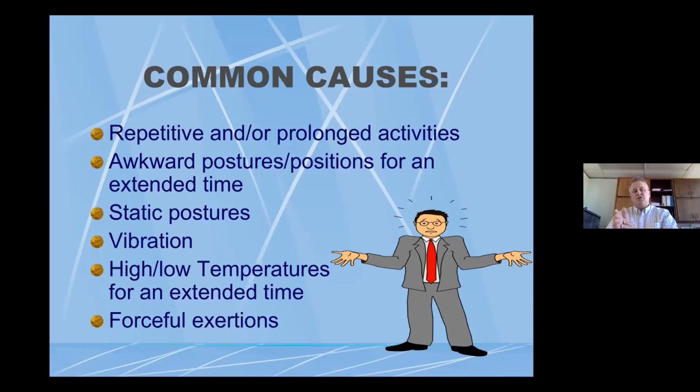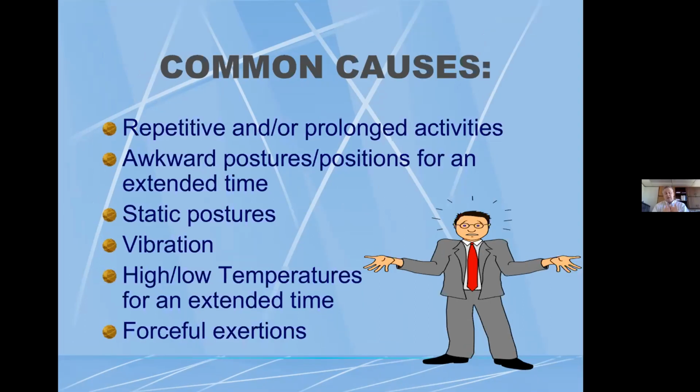So that gets back to what I initially said. You adjust your work for you. So your workspace for you. So if you know you answer the phone 25 to 30 times a day, have your phone next to you so you can comfortably grab it. Me, I don't generally answer the phone, so I keep it farther away. But if I know I'm going to be on it, it's for an intended purpose, and so then I move the phone closer to me.